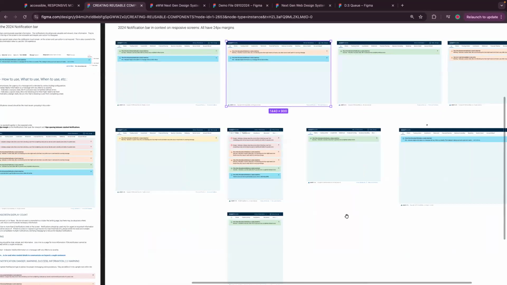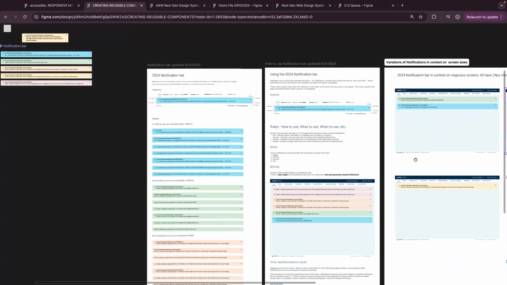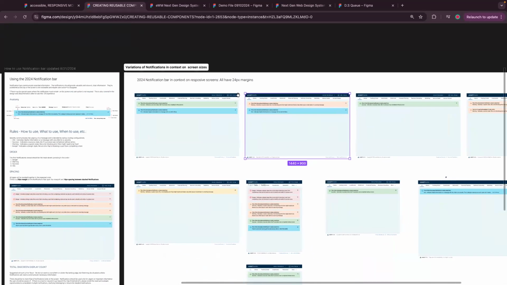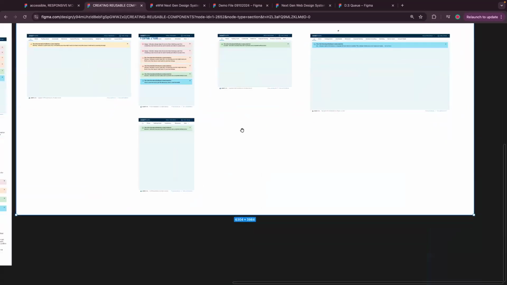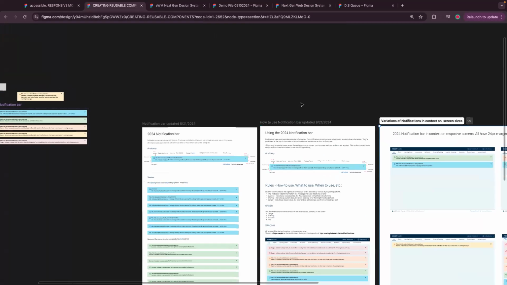Again, there was no mobile requirement, so that's why the screen sizes are the way they are currently. When we get the mobile header and footer component built, it will be added to any of the components that need it, so the variations and notifications here would include mobile once that is completed.